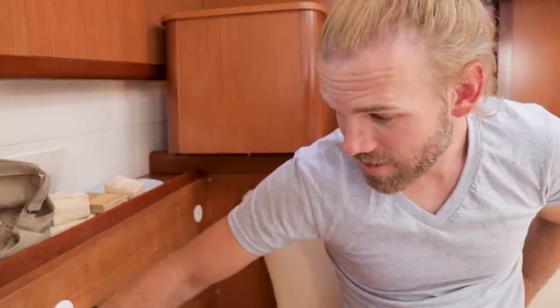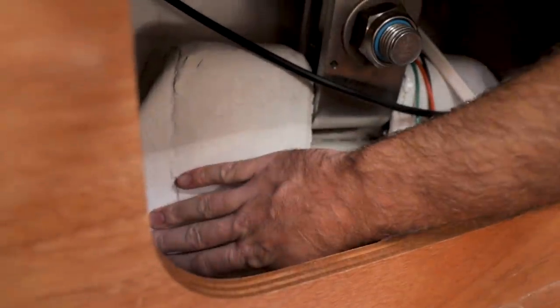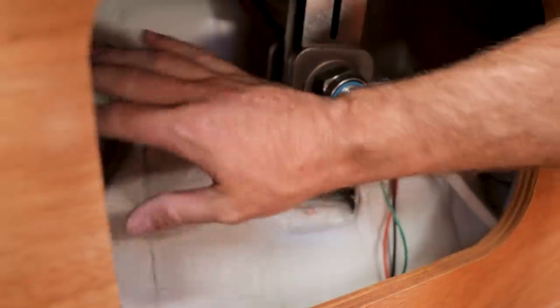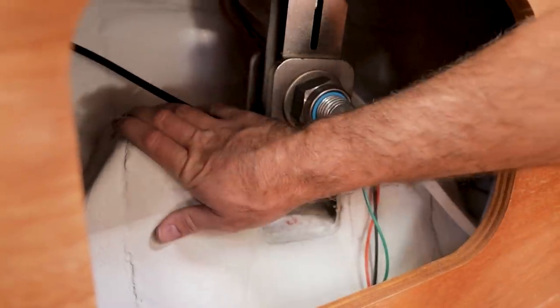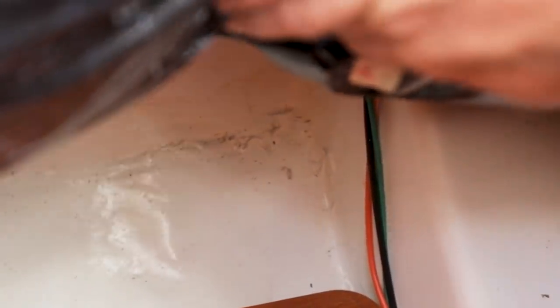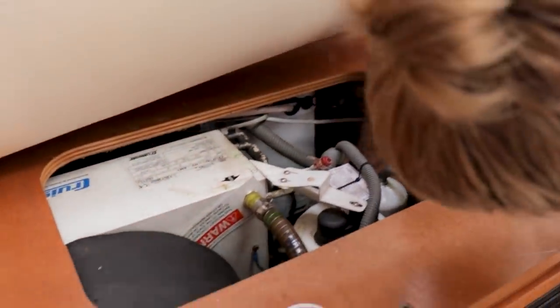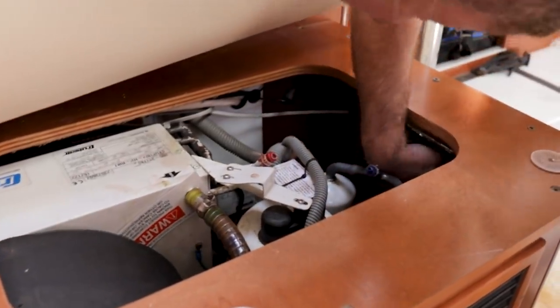We got these access hatches open and good news — there are these exact same strips of fiberglass as on the other side, just a slightly different color. So it means this was installed after the grid was attached, and then they just reinforced it and threw some paint on to cover up the fiberglass. Even better, down here you can also see additional fiberglass and paint, just like the other side — to reinforce. Definitely best scenario. No wonder I'm having allergies with how dirty it is in here.